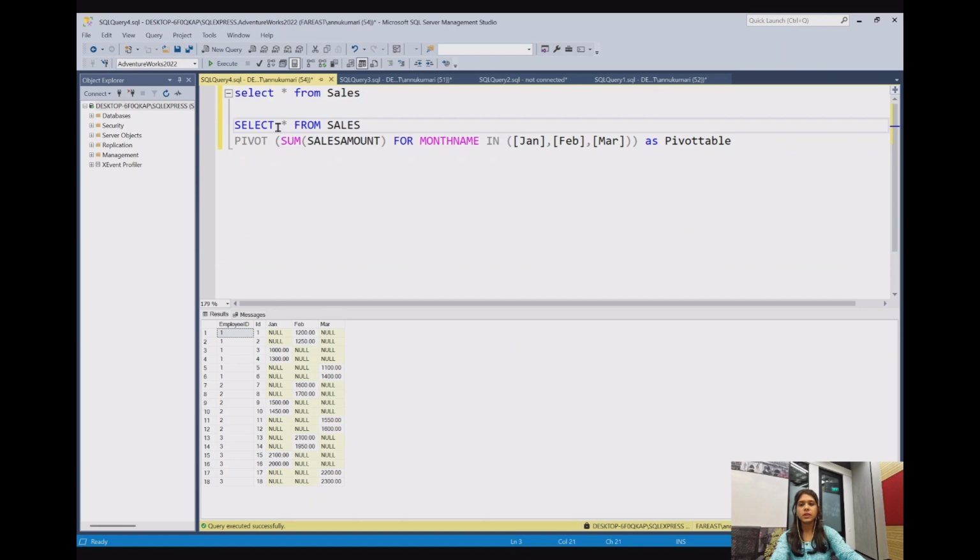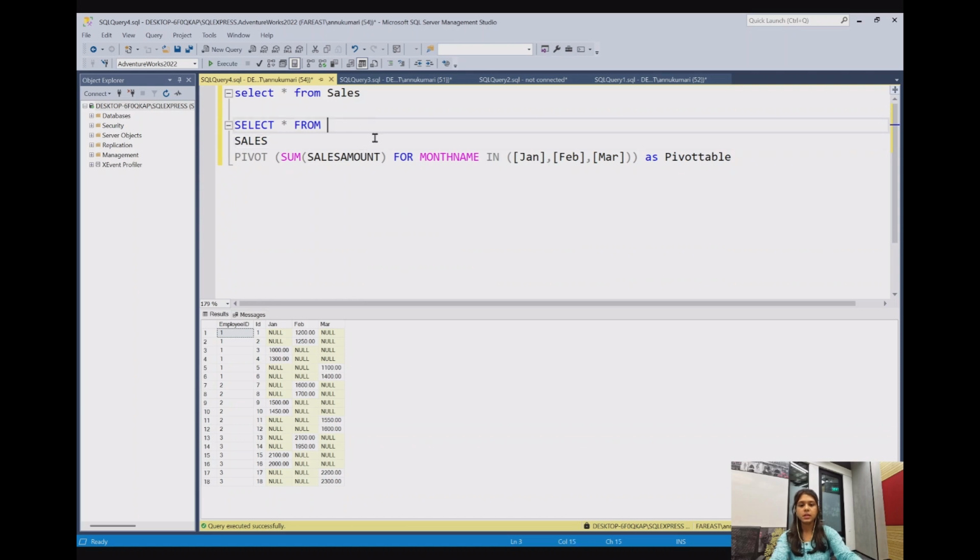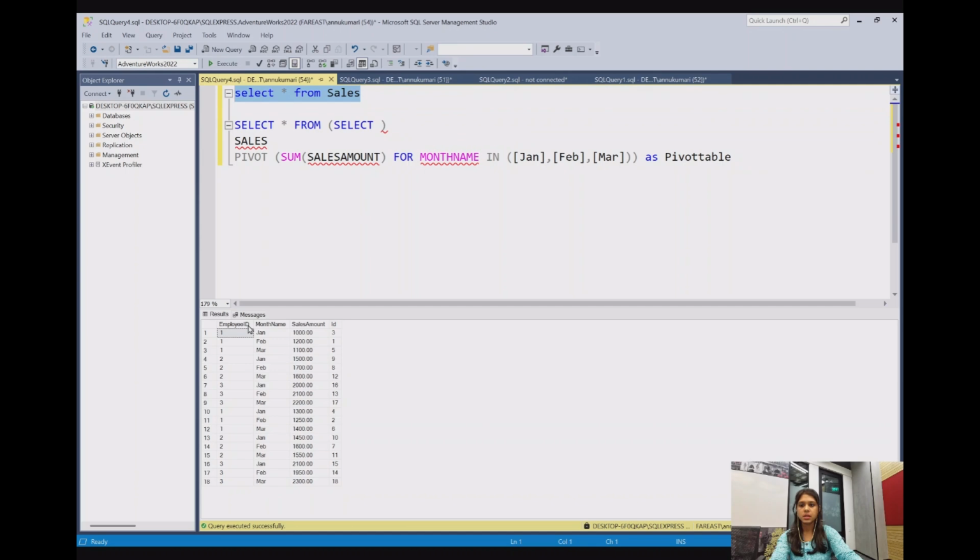So instead of giving select star from sales, what we did is we had created a subquery here. So select star from, and then again select, and then column names, which we explicitly want to declare from sales table, which is employee ID, month name, and sales amount. We don't want to add ID column here.